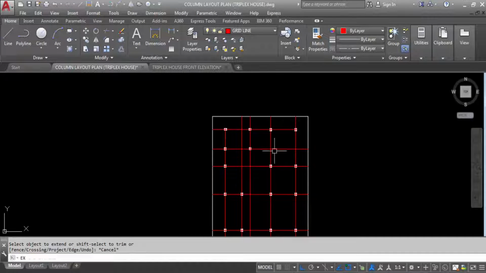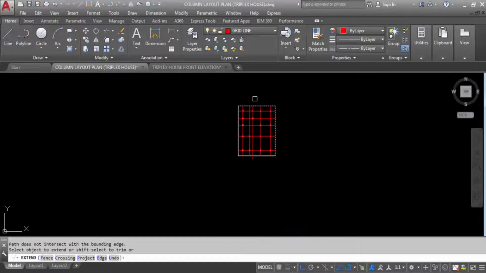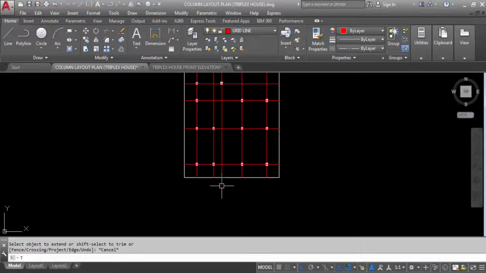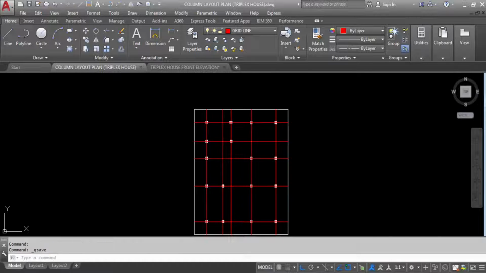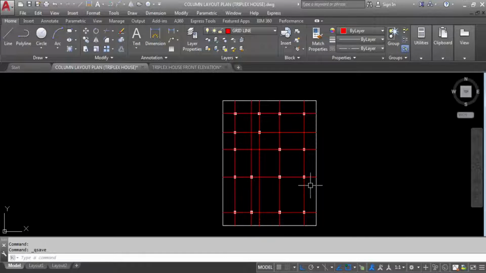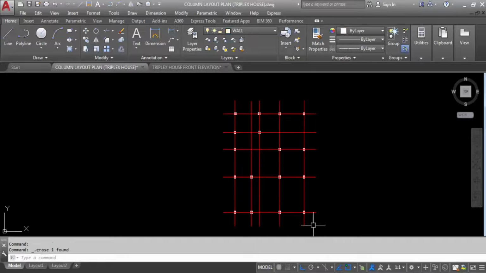Now we have to extend this side also and this line. Extend this and extend this. Now trim this and delete this boundary line. These boundary lines are no longer required, so I need to delete them. Select this, delete, select this and select this, delete.